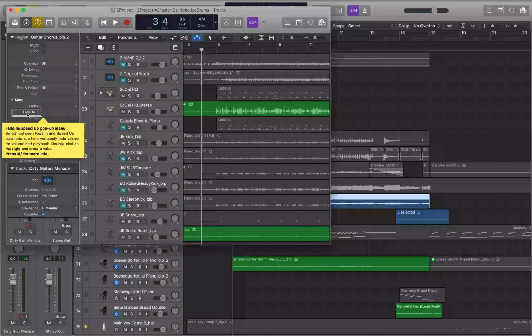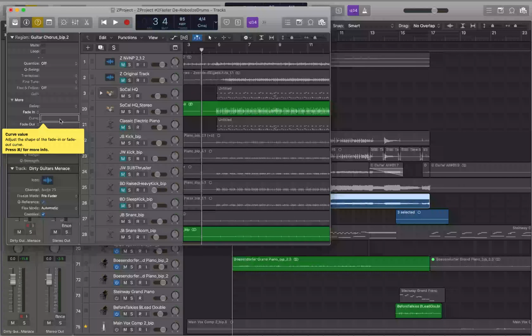All right, fade in, pop-up button. We got fade in here, and this is where you can fade in a region. So if I VO right arrow, slider, you see the slider, and that allows you to adjust how much you want to fade in the selected region. Fade in, pop-up button. All right, just went back to the left there, so now I'm going to go down. Curve. If I go to the right, slider, this allows you to figure out how steep you want that fade-in curve to be. So if you want the fade-in to go from really quiet to really loud in a much steeper curve, you can adjust this here. So this allows you to fine-tune your fade-in, so to speak, after you set the fade-in with the fade-in slider.